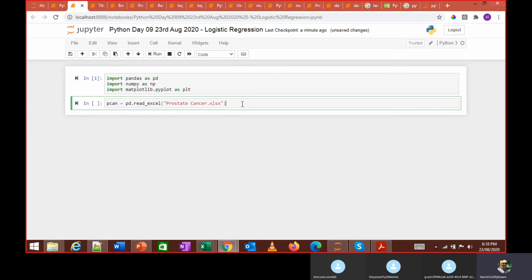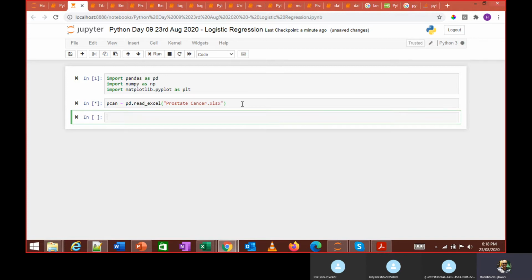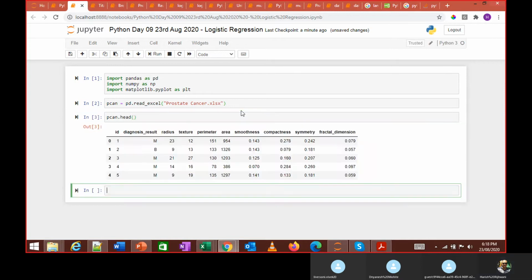It is ready. Okay, now it is read. So I've read the file. We can do dot head, so I'm just viewing the data.